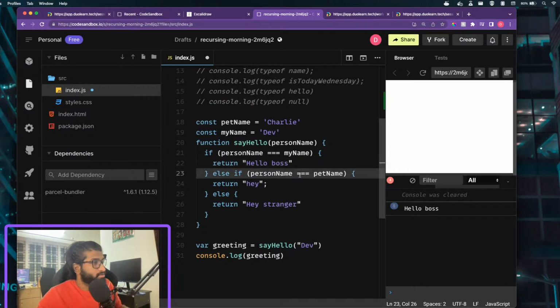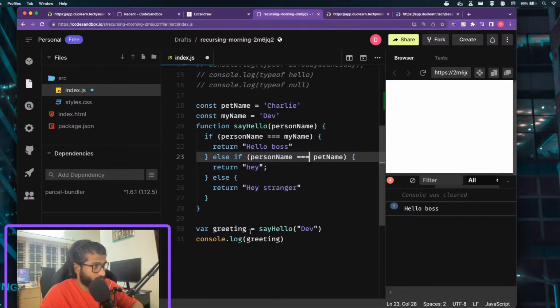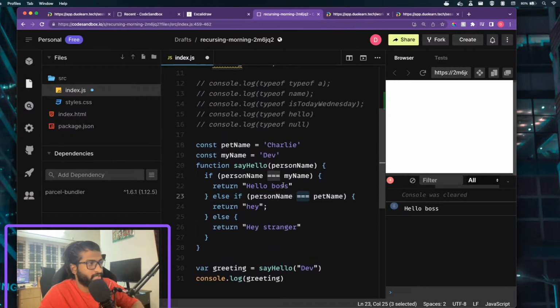Okay, and now there's a thing here to compare things in JavaScript. You can either use double equals or triple equals. So when to use which, right? Using triple equals means you're comparing the types as well as the value. So it makes sure that the type and the value are exactly the same. They're both identical. If you use double equals, it will only compare the values and ignore the types. So it's safer to use triple equals.